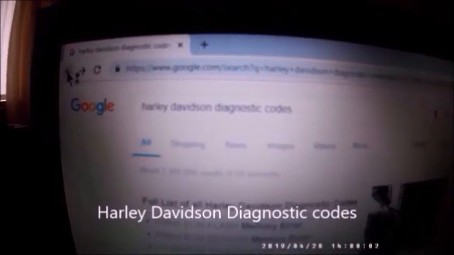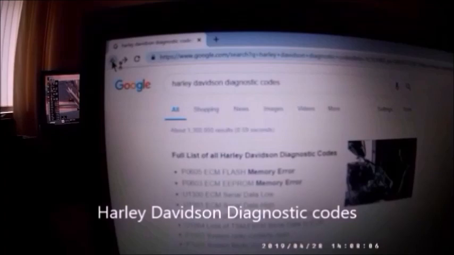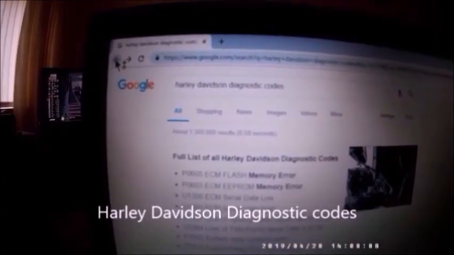So put in Harley Davidson diagnostic codes in Google. You come up with a big long list of various sites to look at, and this one in particular, DG Custom Cycle.